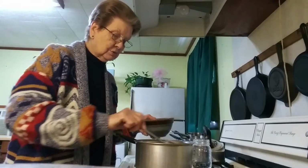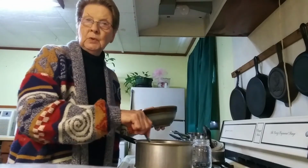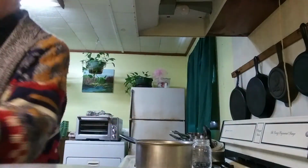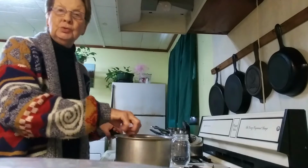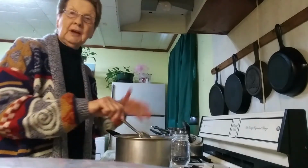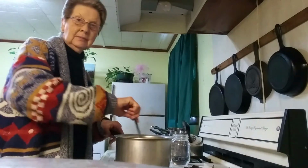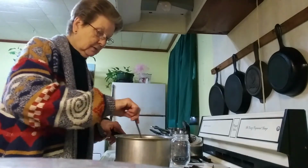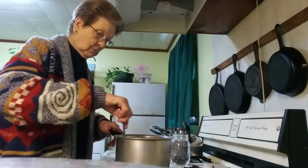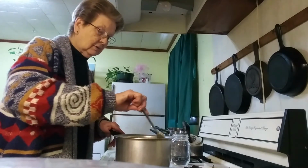Now, the package directions tell you when it comes back to a boil to reduce the heat and cover it and let it cook for 5 to 7 minutes. Well, I'm not going to cover it. Sometimes I do put a lid on, turn it down, and put a lid on if I'm cooking several things at the same time and have to tend to something else at the moment. But for right now, this is all that I'm cooking.